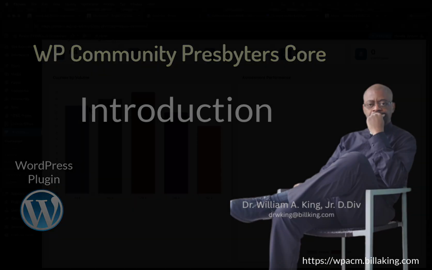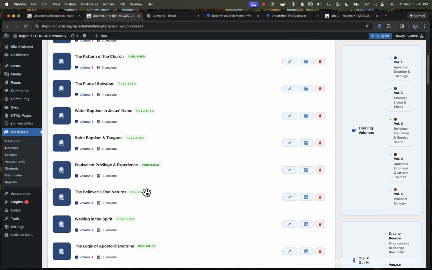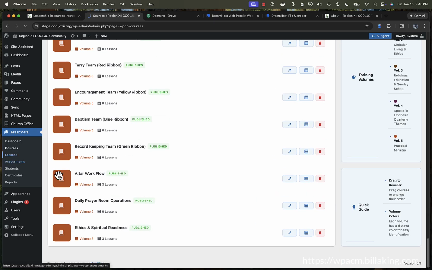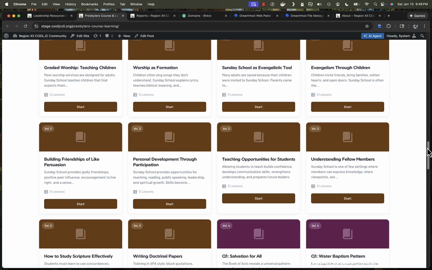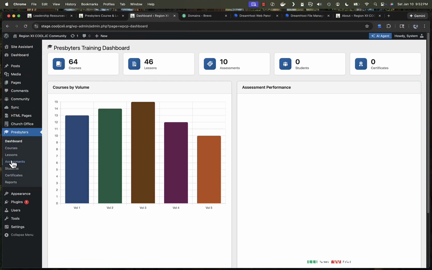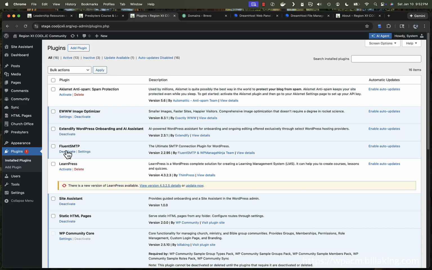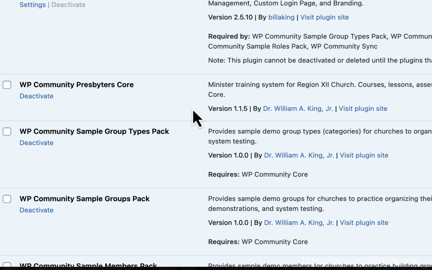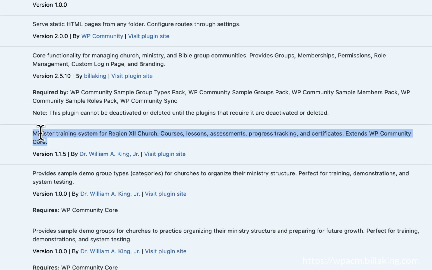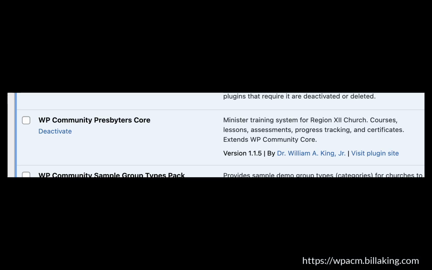I'm going to show you one of the most important tools that will transform your ministry's training and bring it to the next level. Now, here's one of the most important parts I wanted to share with you: this plugin is actually a WordPress plugin that can be installed on any WordPress site.